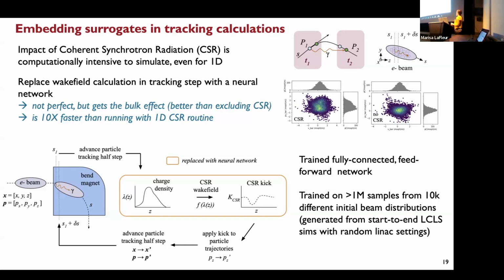And so one thing that we've started doing is taking the part of this calculation that's the most computationally intensive, and then just replacing that with a neural network that's been trained on simulation examples, and then inserting it as just a surrogate for that step. And so even if we do this in kind of the simplest version of this calculation, we end up with a 10 times faster simulation speed overall. And now we're starting to extend this to things like the two-dimensional case, where instead of having a 1D distribution here, we have an image in effect.